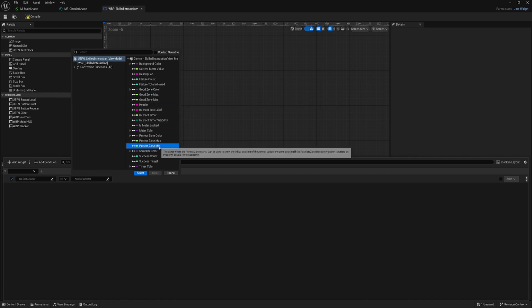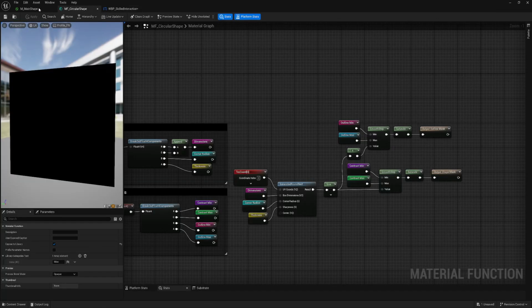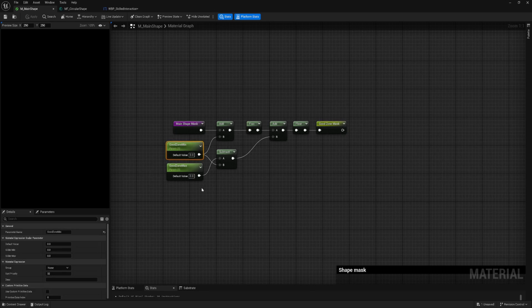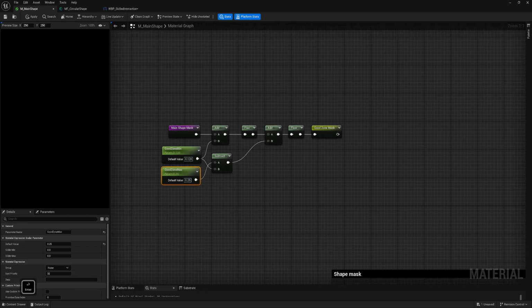Same with our perfect zone. Yeah. So that's what we're doing now. So we're using minimum and we're using maximum. Okay, just so we can see, in a second we'll start connecting that. So then let's add some values. So for example, this.